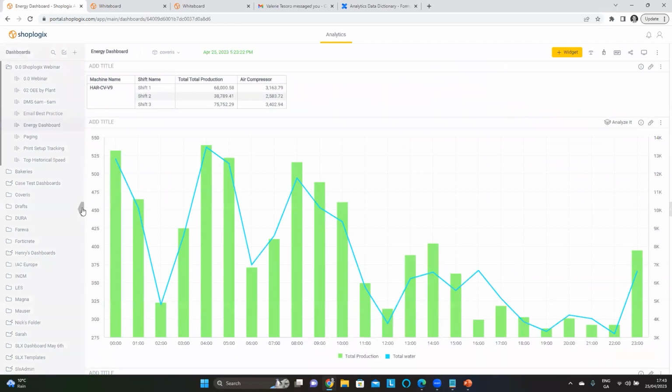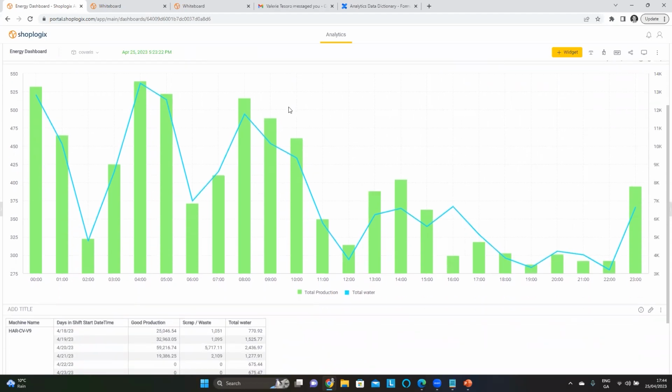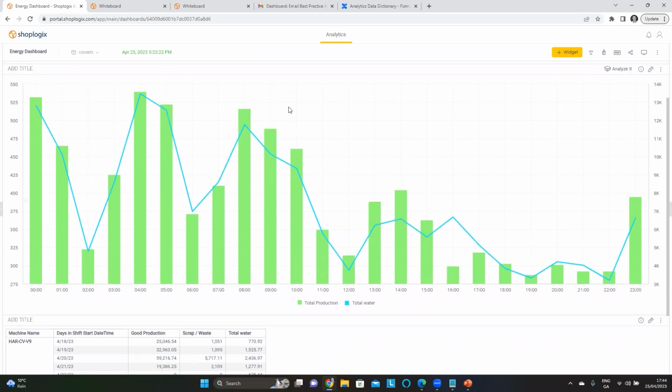If we have our energy data connected to ShopLogics, it shows us again very quickly how we can get whatever data set is within ShopLogics to provide us significant value through the core analytics. So here I'm looking at a very specific machine and I'm looking at, okay, how am I consuming energy while producing?